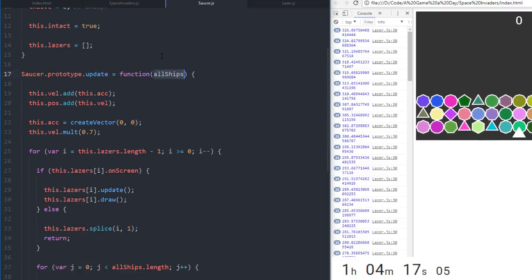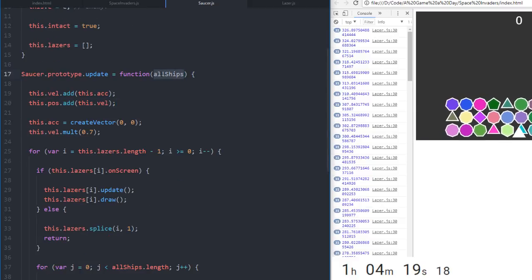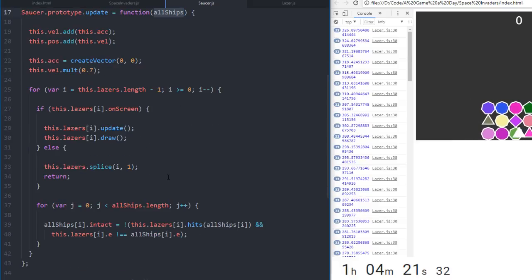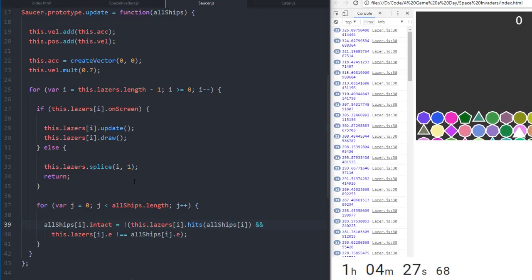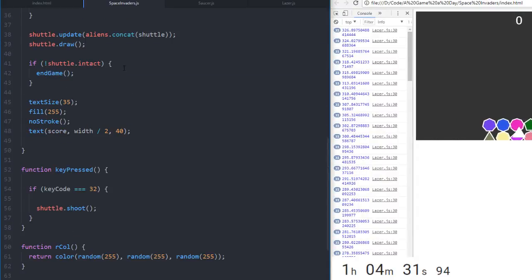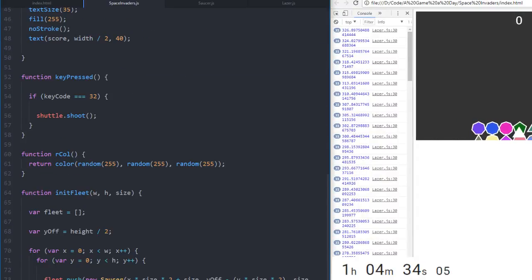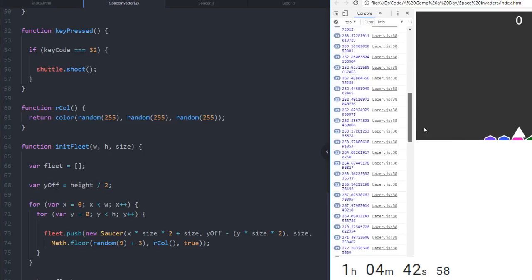So all ships, is this truly checking the distance? All ships of i, it should be. Oh, unless we said no, because this is, yeah, okay, that's completely fine.